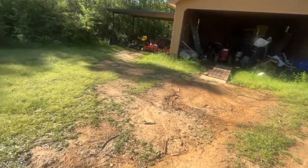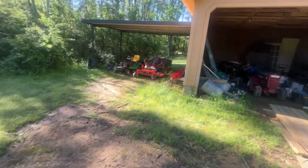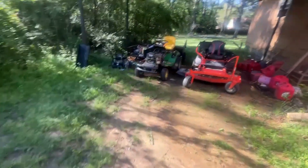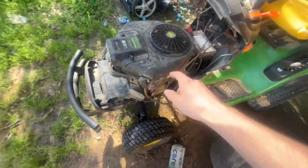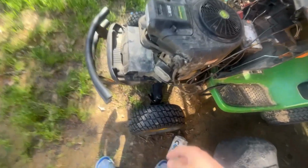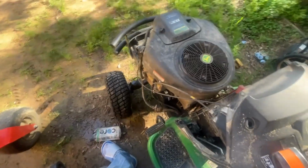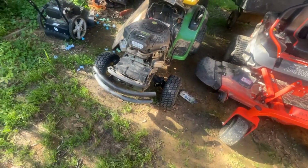So in this video, it's going to be about the Bad Boy and the John Deere. As you can see, the John Deere is already kind of taken apart in some way. The hood's not on it. And let me tell you why. Recently, I had to get a new pivot bar for the John Deere. That's this part right here. It holds the front wheels in place because you could not steer very easily, and you couldn't do it with the old one. It just got so rusted out.